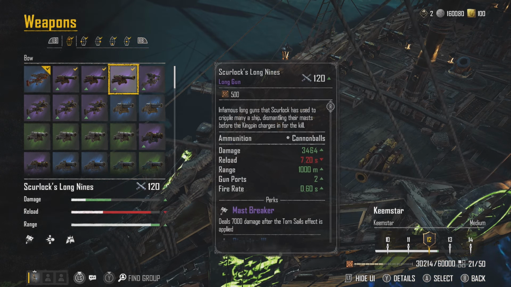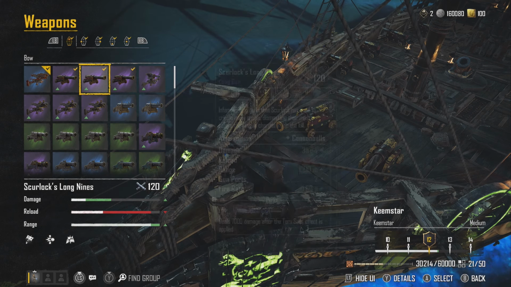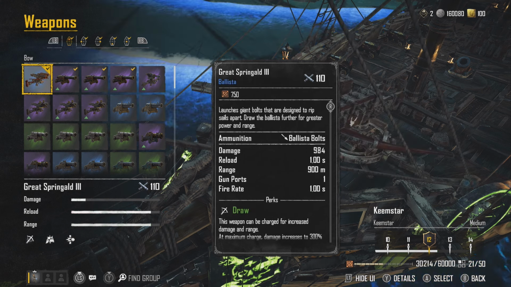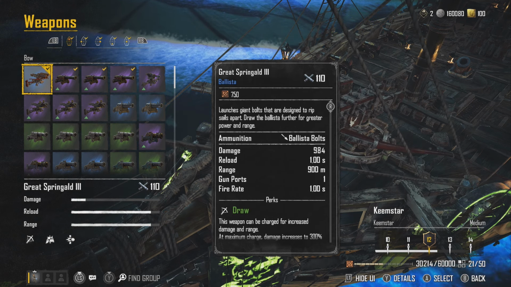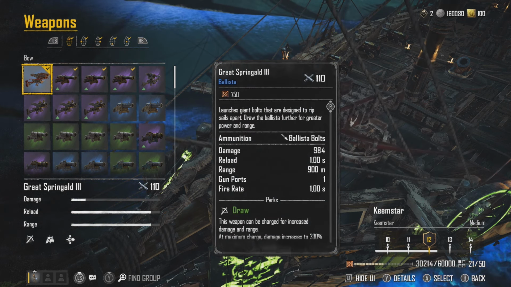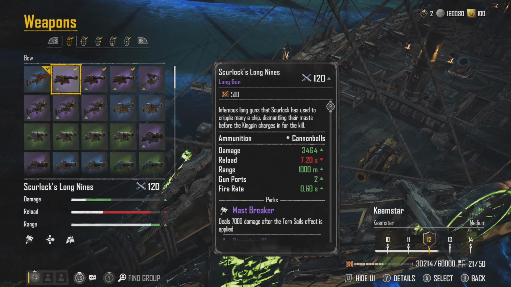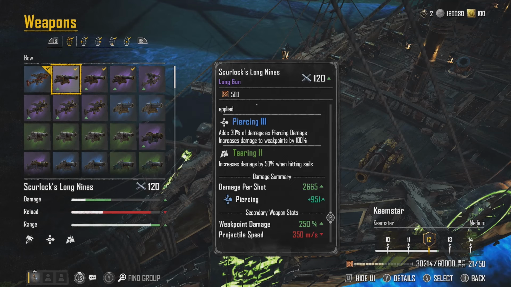And so for the other 3 ports, we are using the Skurlock's long 9s. Ideally, what you're going to want to do, if possible, is build up the Torn Sails effect up to 1 hit away with the Springald, and then hit it with the Skurlock long 9s to finish it off, because this does build it up a little bit quicker than the Skurlock's long 9s, but the Skurlock long 9s gives us an extra 7,000 damage if we knock the sails with this hit.